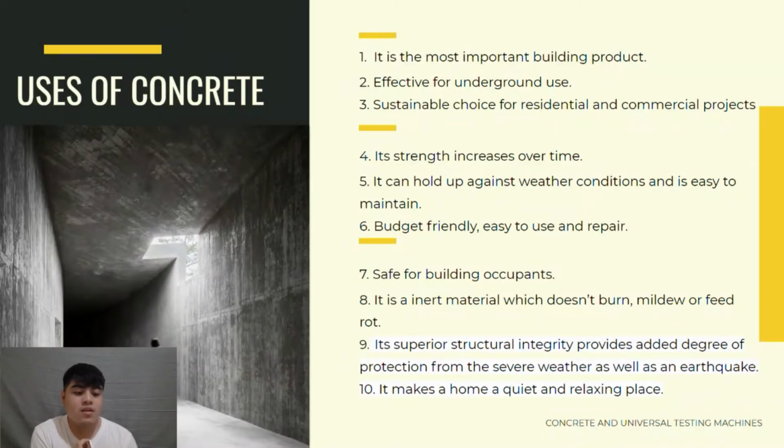So concrete, it is the most important building product. So compared to other materials such as wood and stone, so pinaka the best talagang gamitin ay yung concrete. So it is effective for underground use. So yung mga tunnel natin kadalasan tulad do sa picture, gawa siya sa concrete. Yung mga sewage natin gawa din sila sa concrete. So sustainable choice for residential and commercial projects.